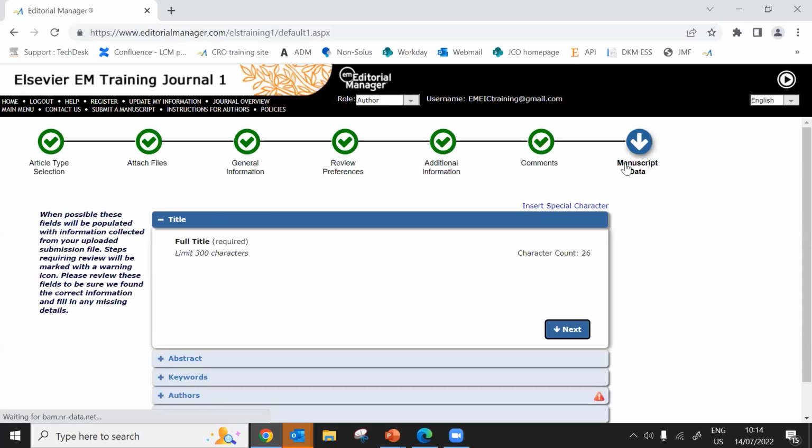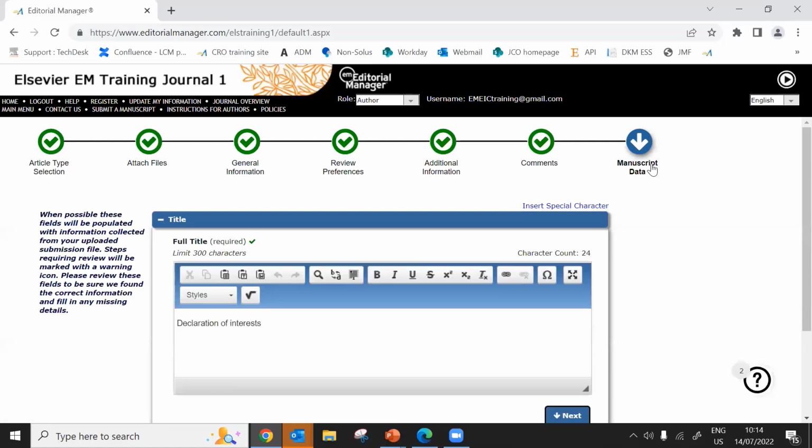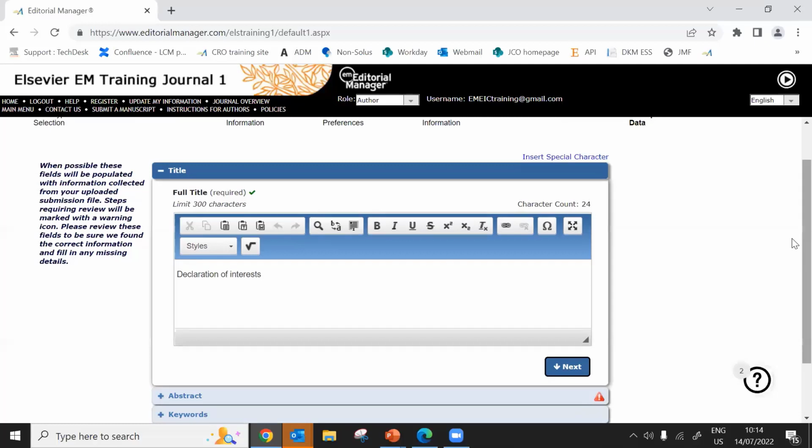Okay, so this is the manuscript data step, the last step in the submission process. The system may automatically pull some data from the manuscript file attached by the author to pre-populate some of the fields here. Authors need to verify the pre-populated data, or if it is not pulled from the manuscript automatically, authors will have to enter it manually here.